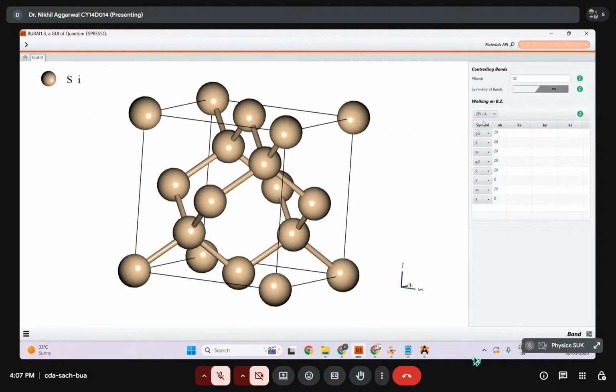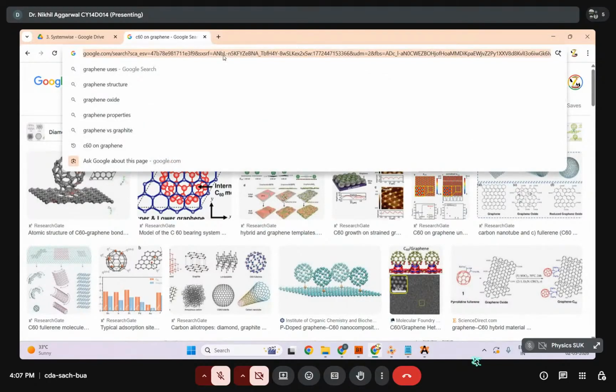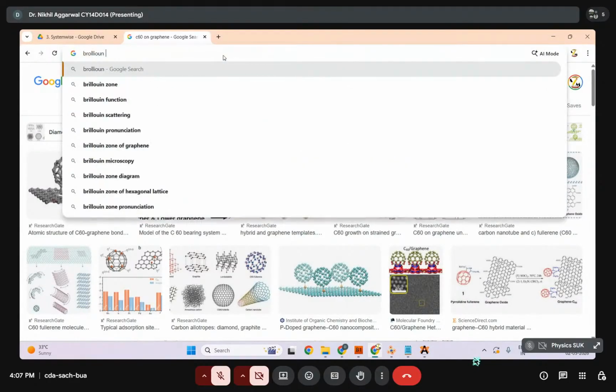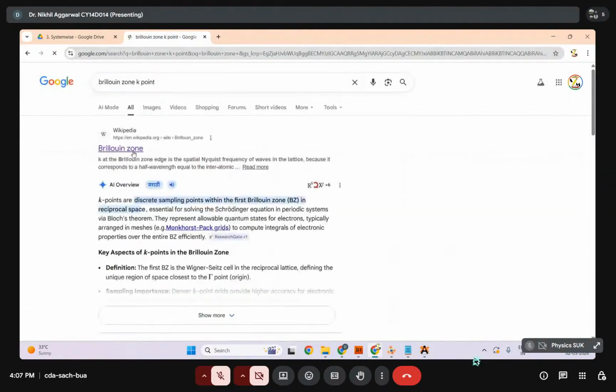And under the band structure calculation, you have to specify the K points, whether it's gamma, K and all. I'll not enter into that part. I'll give you the link for how to get these K point paths for a given type of crystal lattice. Give me a minute. K point.